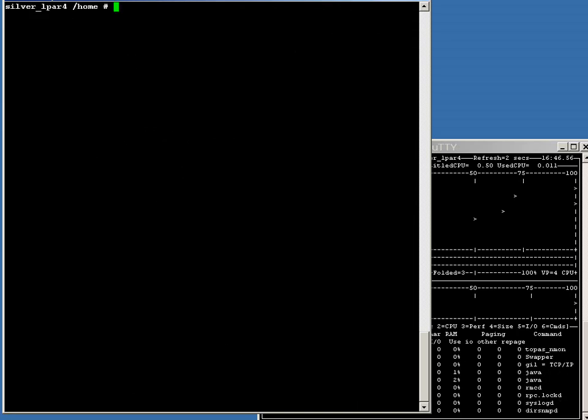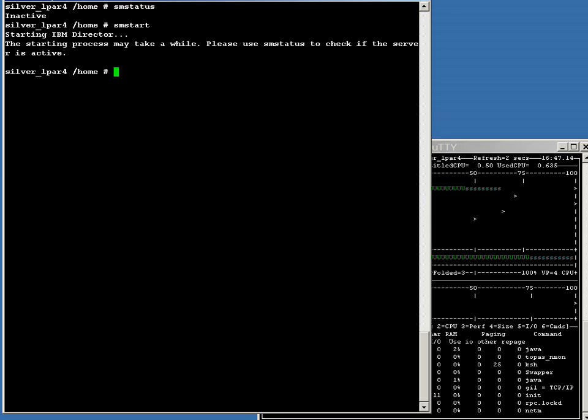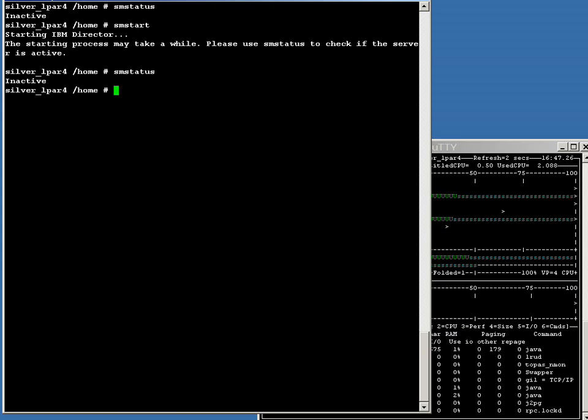Okay, let's just check the status of the Director6 SM status. Okay, so it's inactive. Let's start it up. Excellent. We just check the status now. It's inactive. Don't panic. In fact, it'll take a while to actually go from the inactive state. There's a special command, -R, and it will sit there and tell you if the status has changed.